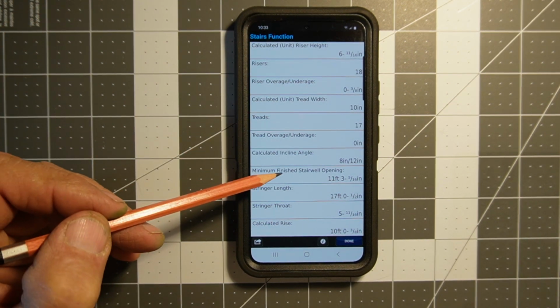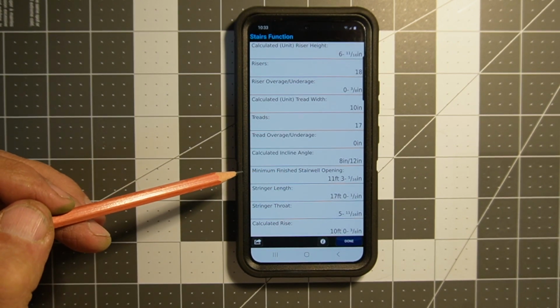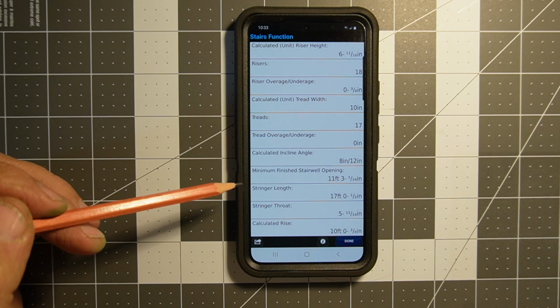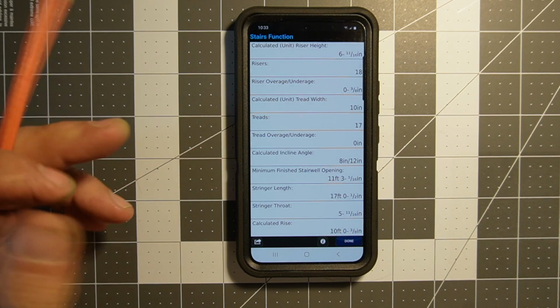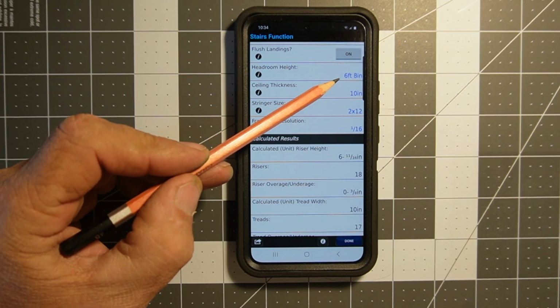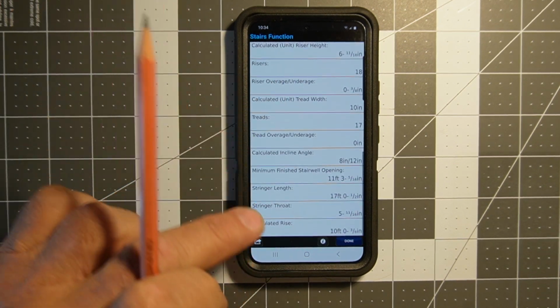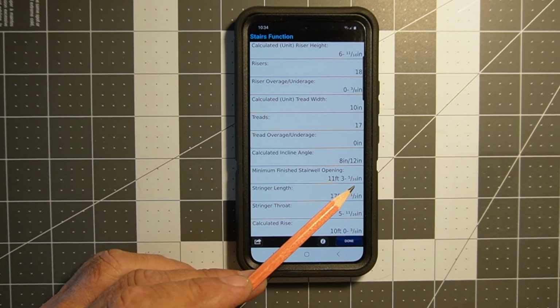So the minimum finished stairwell opening, in other words, that's the hole that's cut in the second story that gives me access to the second story and maintains my 6 foot 8 inch headroom. So now that opening has to be 11 foot 3 5/16 of an inch.